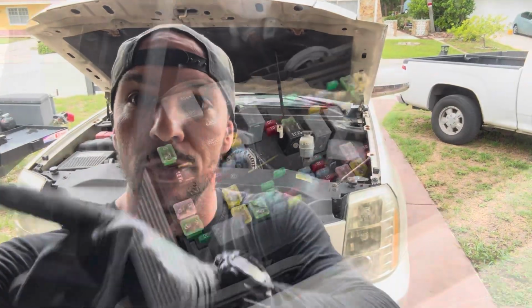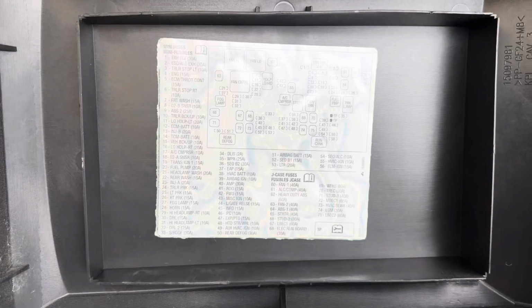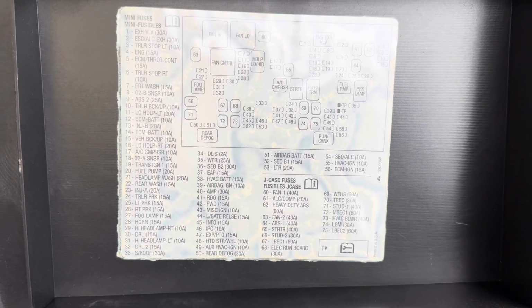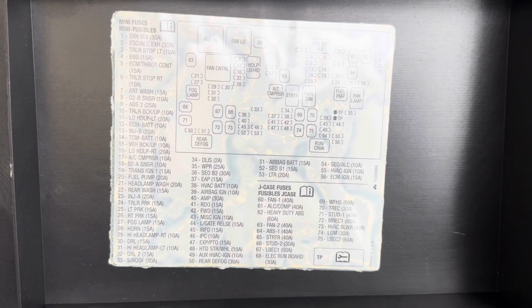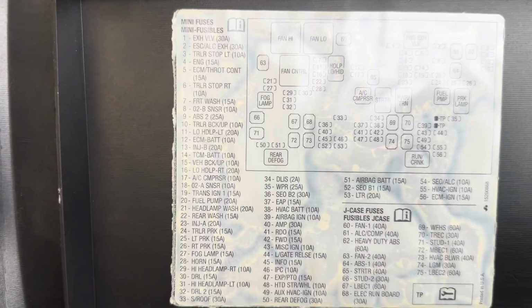As a matter of fact, on GMT 900 trucks, underneath the underhood fuse box, there are 2. You have a bank 1 O2 sensor fuse and a bank 2 O2 sensor fuse. Let me show you. So here's the fuse box itself, but here is this thing right here. Obviously they're really nicely listed out, but let's say if you don't have this here, I'll zoom in on this so you can screenshot it if you have one of these. So screenshot that. And then if you look along here, look at what number 8 is.